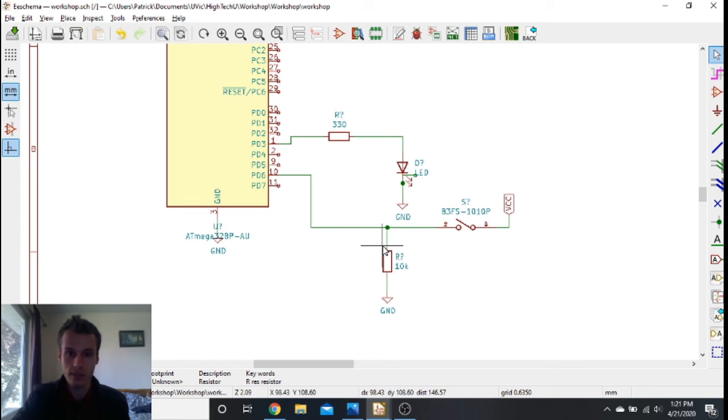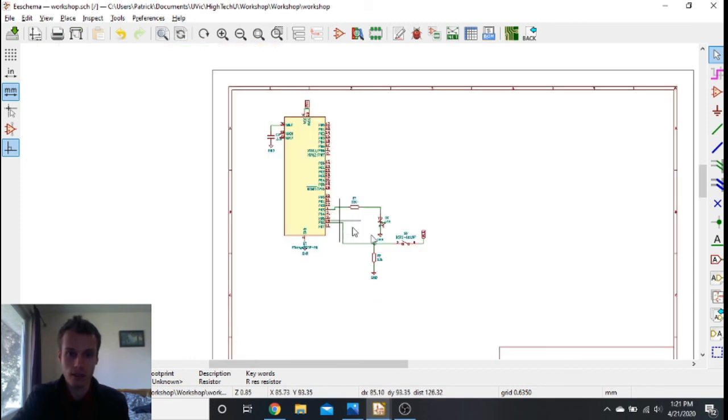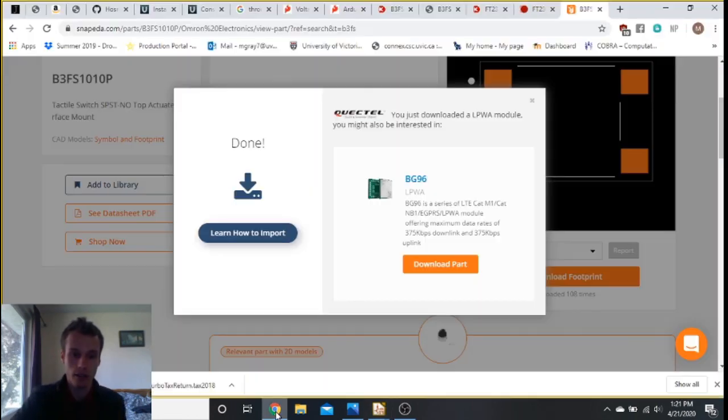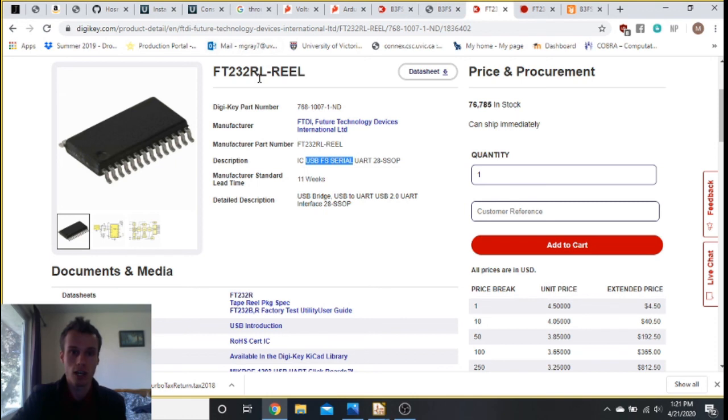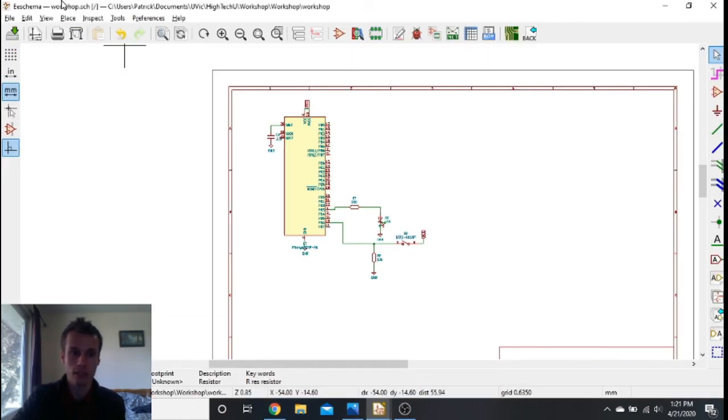Okay, so we have this button and we have this LED, but we're still not done. We want to be able to program it. Currently we can't, so we have to use this chip called the FT232RL, which is a USB to UART communicator. So let's add that from the library.